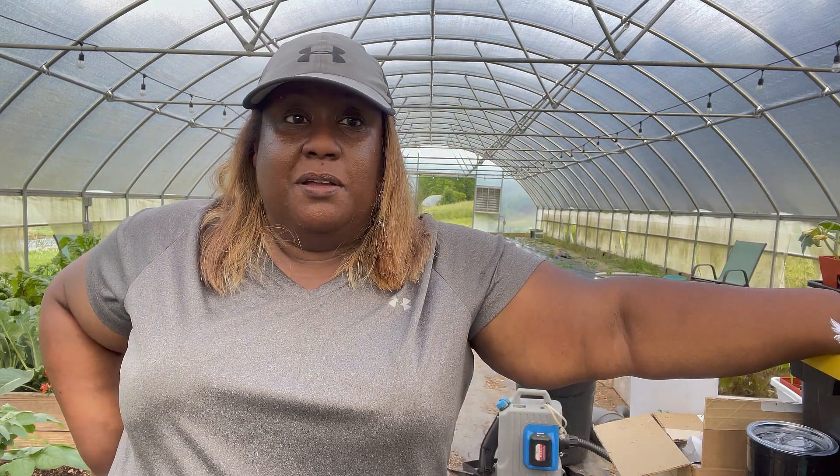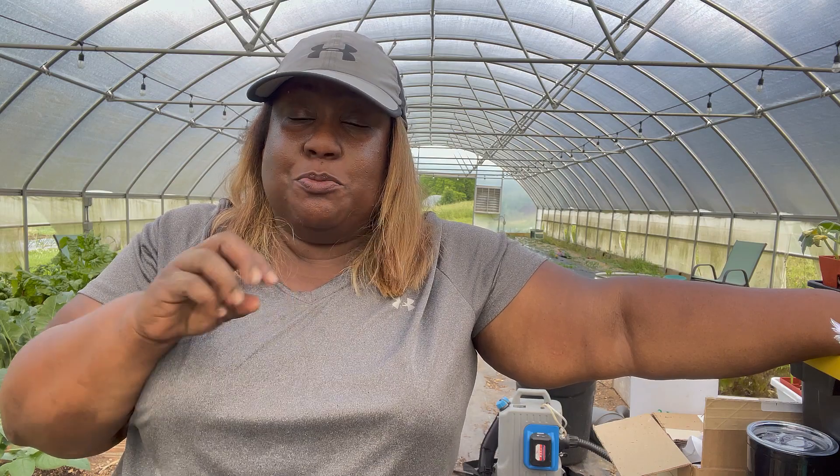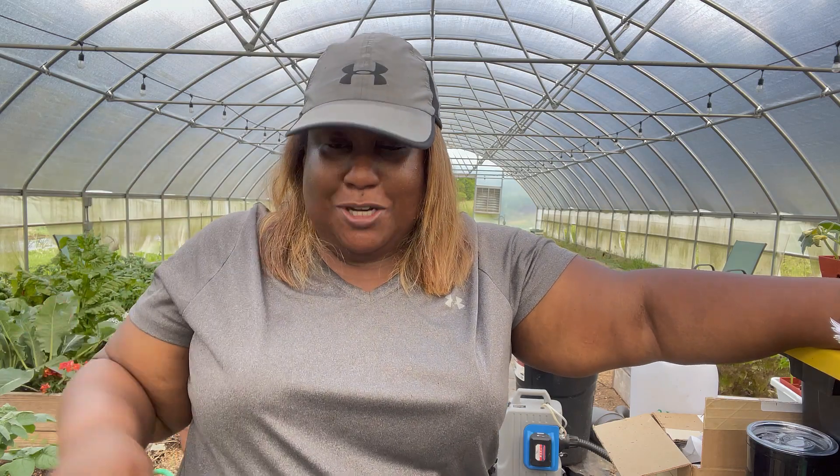This is the part of the gardening season that for me is a bit overwhelming because it's the planting part. Once the stuff is planted, it's a little bit easier — yes, you're harvesting every day, you're preserving, you're washing, you're storing. It's definitely busy, but this is the part that for me feels more overwhelming than the harvesting piece. Because you've got to get it in the ground — it can only survive in these pots for so long. You have a window of time to get it in. Once it's in the ground, then you start the next clock of your stretch.